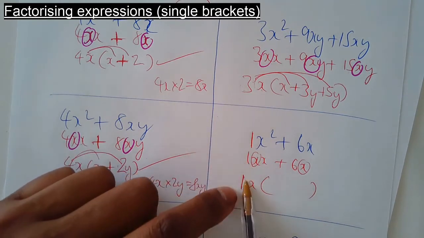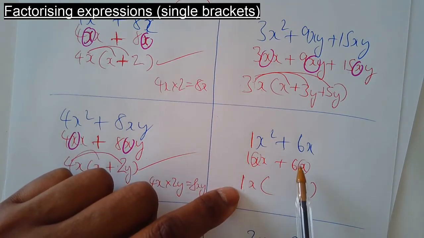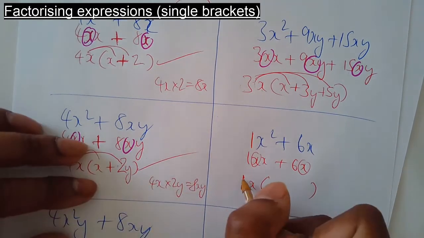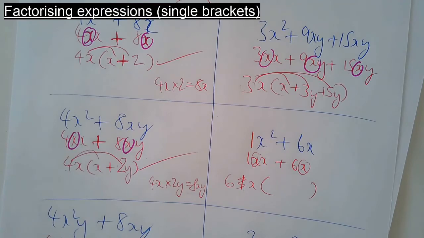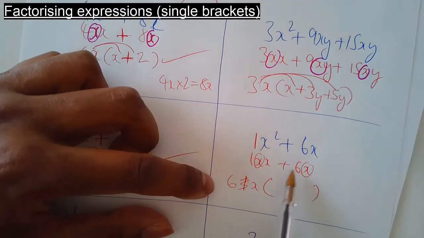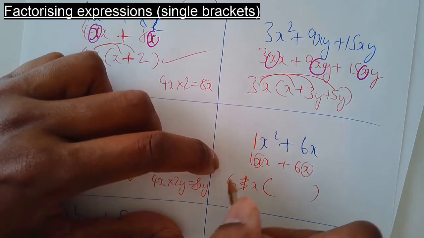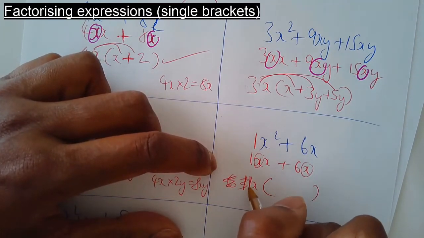Is 1 in the 1 times table? Is 6 in the 1 times table? Yes, so obviously you put 1 there. So do not put 6 here, because that will feel silly now, look. 6 is in the 6 times table, but 1 is not in the 6 times table. So it's just 1 that I'm going to use.